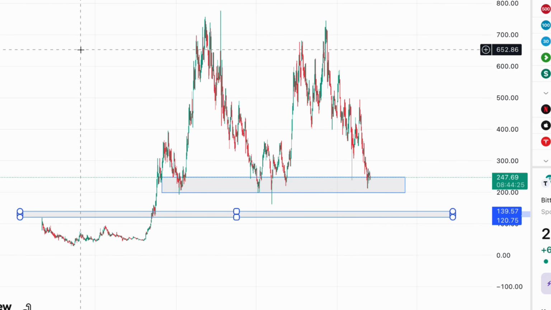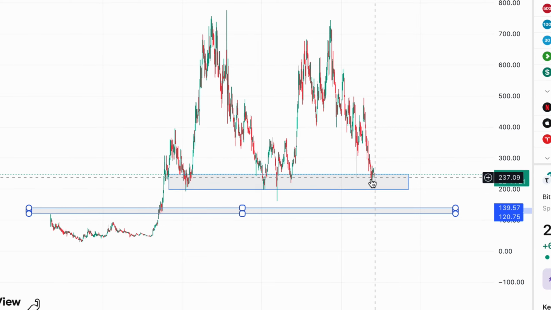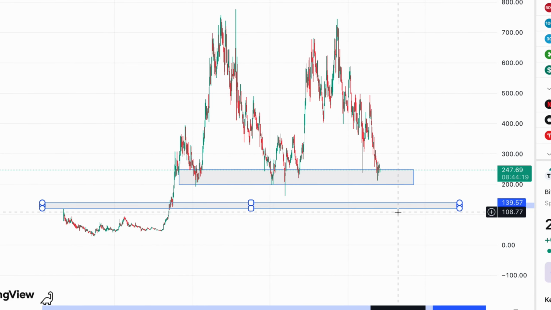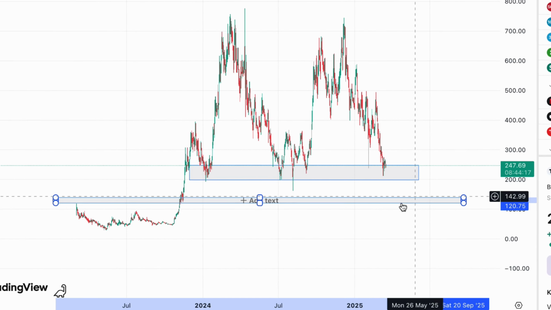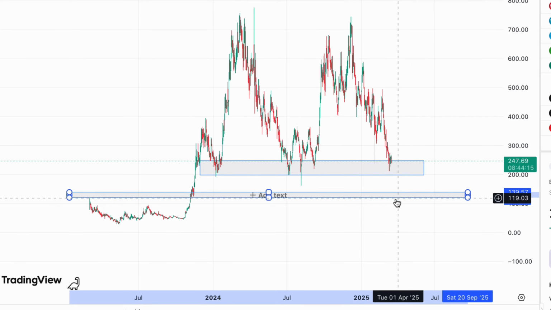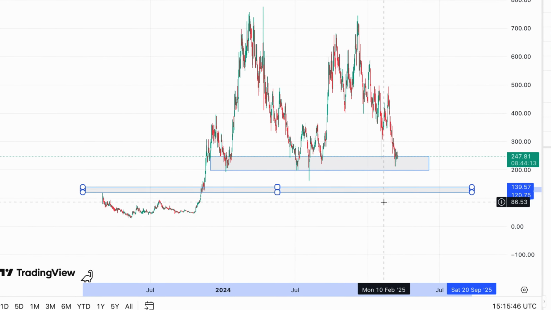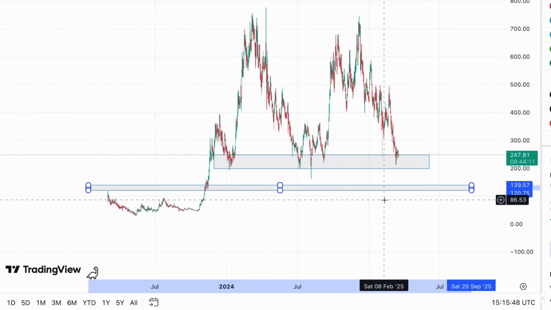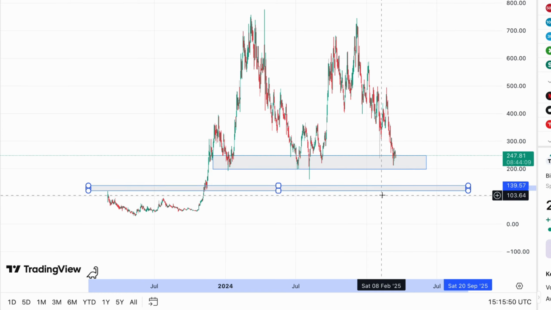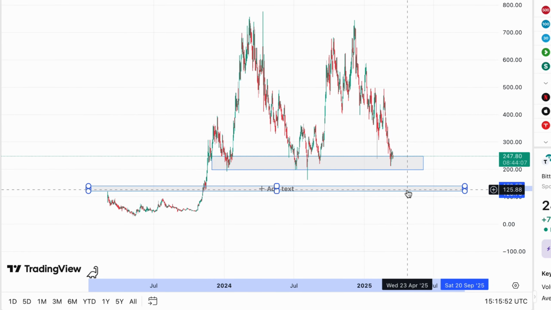So what you can do is, if you think this coin is a very good coin to invest in, you want to buy a little portion of your money right here, and then if there's a slight retracement down to this point, you want to add to your position over here, and then finally down here. That is, if you believe that this coin is going to be there for the long term and it's going to do well, you most likely want to keep adding to your position as it's going down.